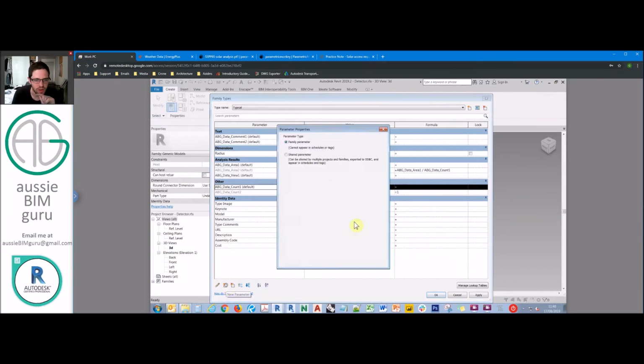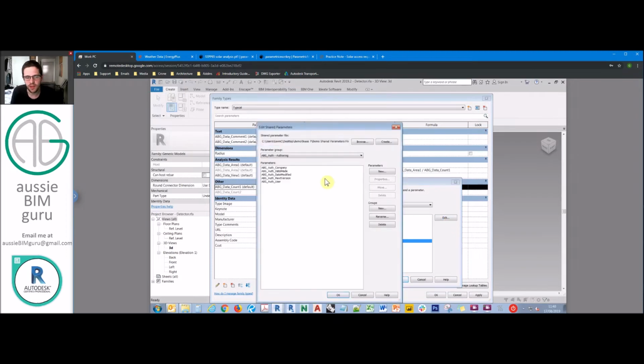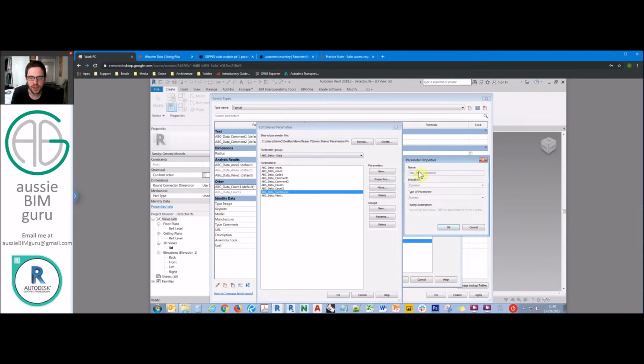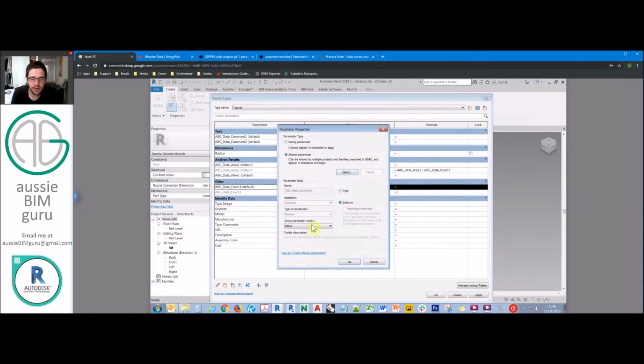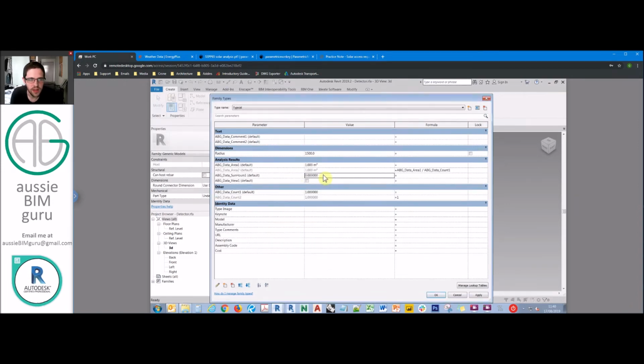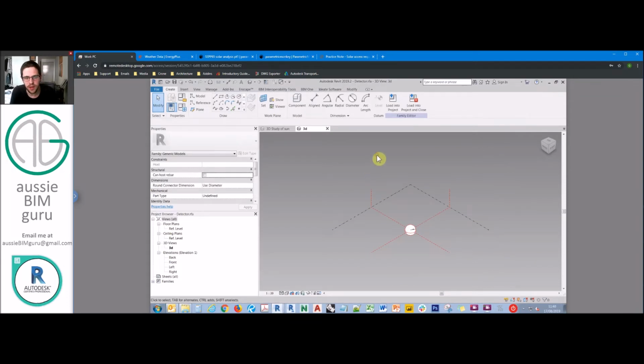So I need to add a new parameter to this, and I've set up a shared parameter in this case, and I've set up a parameter called data sun hours 1, and essentially this is just a number field which is going to represent how many hours of sun that sensor receives. It's a number parameter, so you'll need to make sure yours is also a number parameter. So we're going to add that as an instance parameter. Usually I put mine under analysis results in the family, just because it really does relate to an analysis result. And by default, I set it to 0. Okay, so okay that, and I'll save.